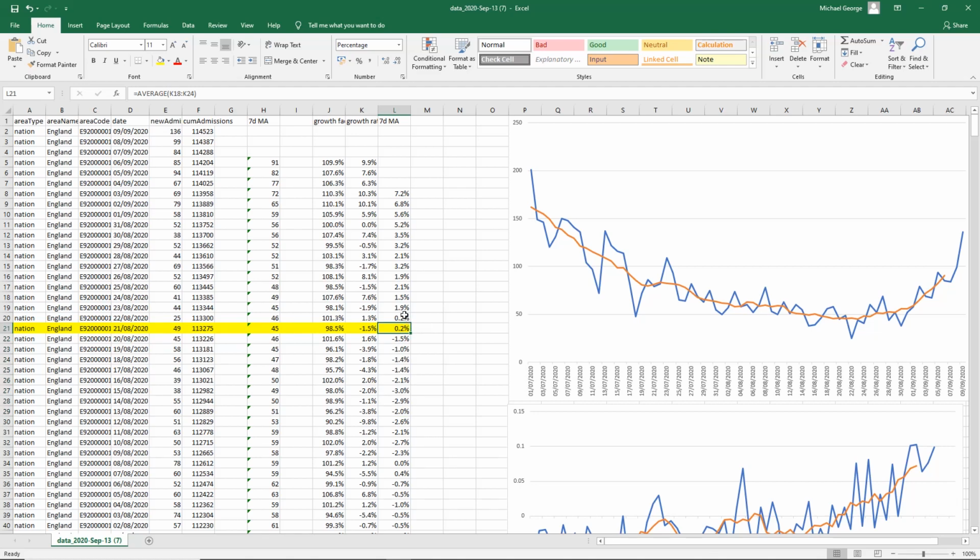It's increasing. Now what's possibly cause for concern here is that the growth rate is increasing with each day. The current 7-day moving average is 7%, but yet when we look at the last day it was 9.9%. Now the implications of that and what the numbers could be in a couple of weeks are quite significant.